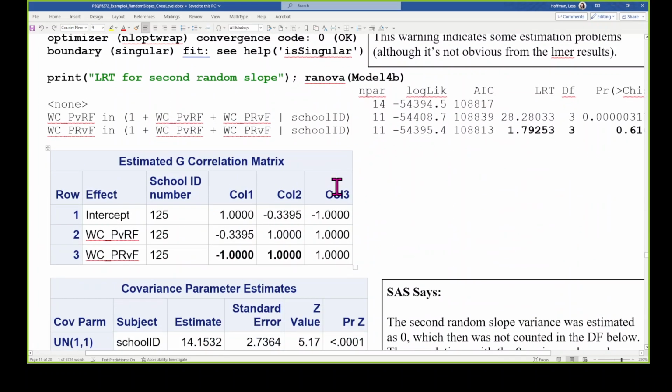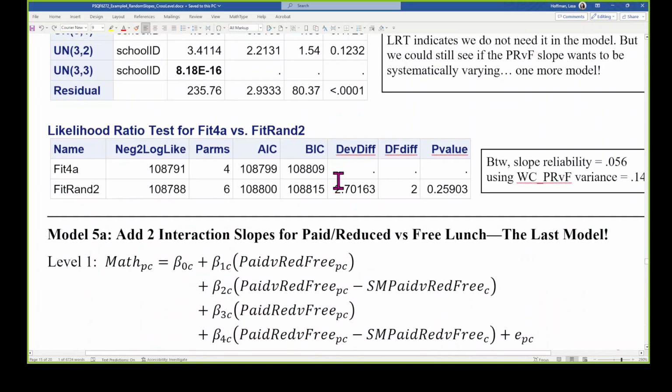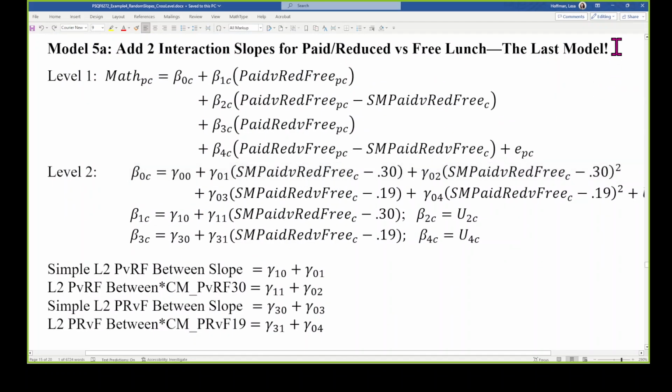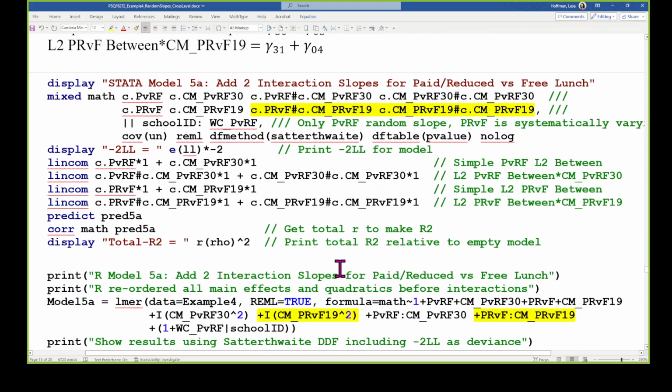Okay, so this model is broken. We don't want that. So the last model, I promised. Even though, let's see, oh, I left it in here, typo. Even though I took it out, like I just did, beta 4 is gone. I'm still going to test the same pattern of interactions with respect to a cross-level interaction and a quadratic interaction of these two new variables to see if they contribute anything.